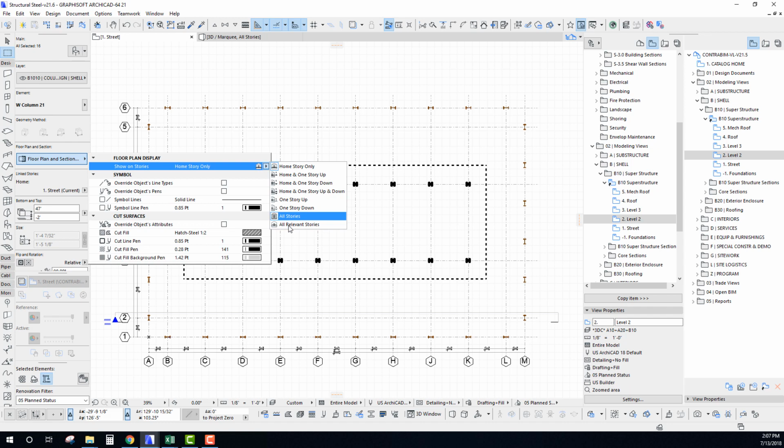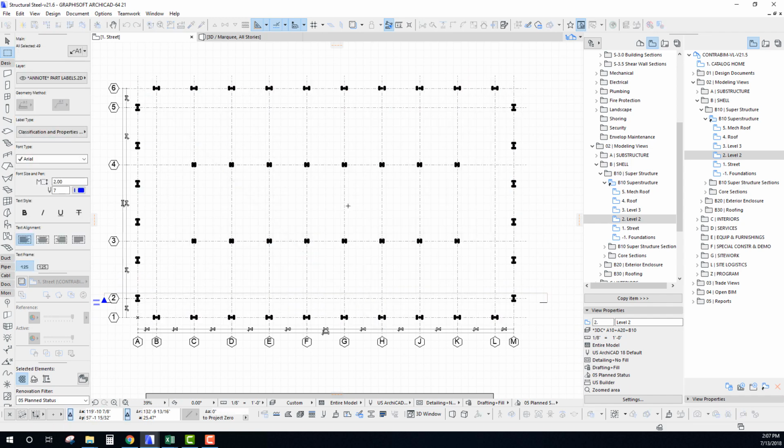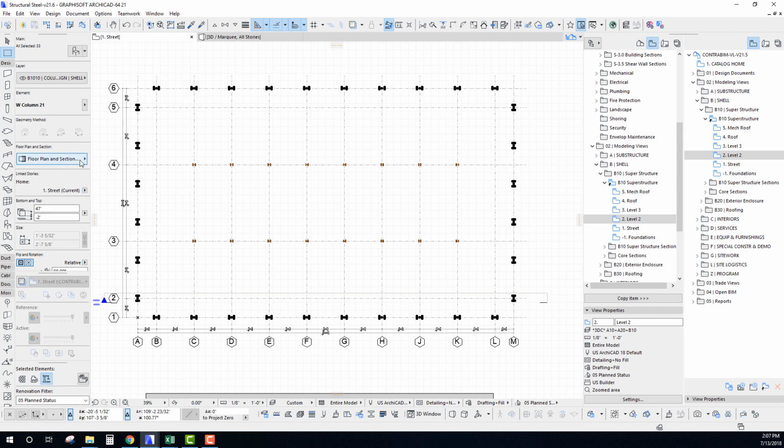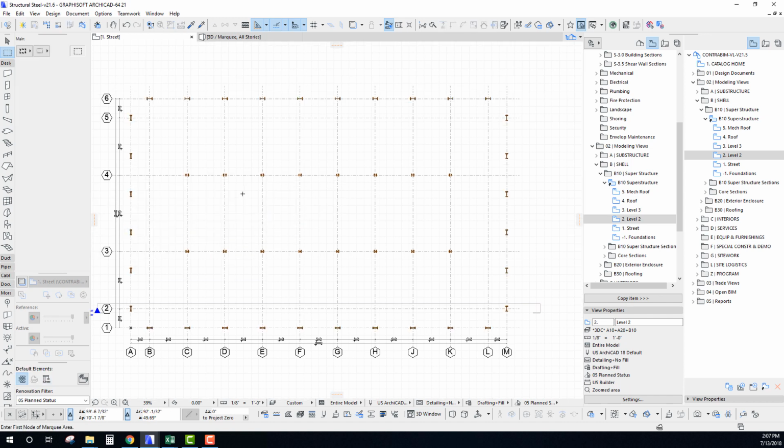Actually, in this case, I'm going to turn this on all stories, just so we see those on every single story there. And now that I'm thinking about it, all these exterior columns need to be set the same because we extended those full height. We definitely want to make sure that they're showing up on every single level on this project. So let's just turn it on all stories, and there we go. So if we go up, level 2, level 3, our roof, and even our mechanical roof has all of them. We could turn off that top level if we wanted, but for now we'll just leave it on. And okay, so there we go.